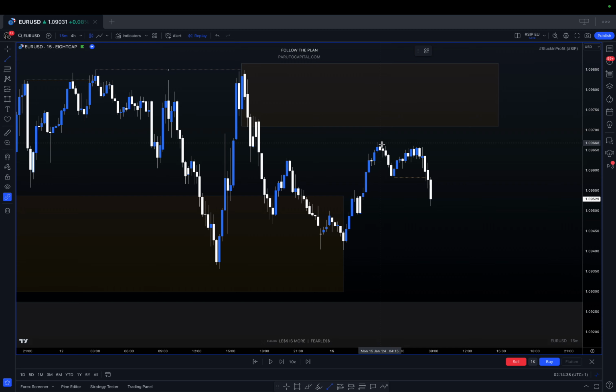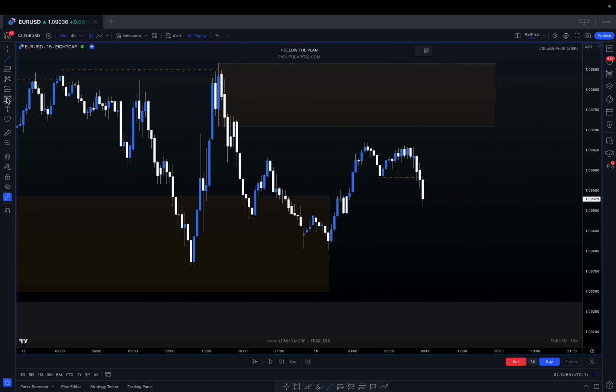But now, because already we have this chalk and you can see this high here, we have this area here, so I would expect the price may pull back into this area before price sells off. Now if this fails, price then will tap into this area and then we get that continuation, that sell off, hopefully. But this would be my premise for entering the trade here. So I'm going to draw this out.